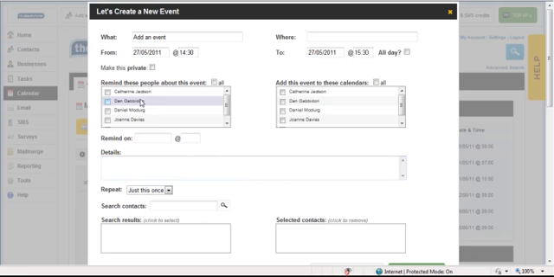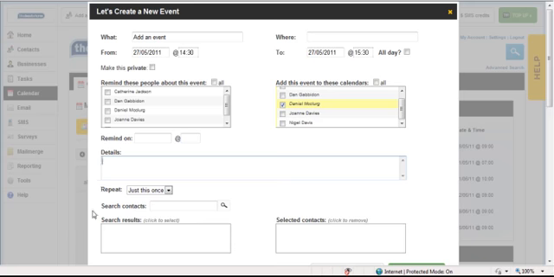I have the ability now to send reminders about an event coming, so there'll be an email comes through. I can also add this event to other people's calendars, so I could go in and put it on Dan's and simply take it off mine. So if I want to set a meeting up for somebody else, it's nice and easy in here to do it. I can put the reminder, date and time, and any details on the call.